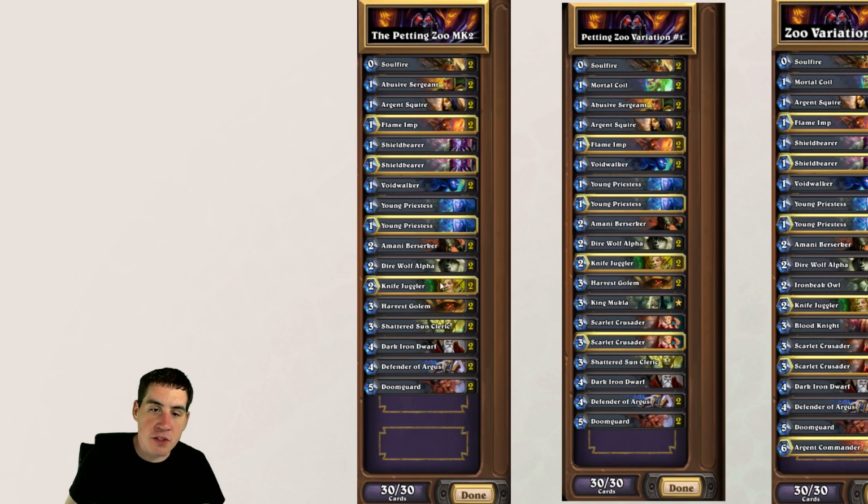Knife Jugglers help you really draw cards repeatedly, and then you put those cards down and just keep dealing damage to things. Harvest Golem, very cost efficient again. We're not running too many late game things in this version of this deck. Pretty much the highest mana card is the Doomguard, and I think that's pretty much core to any Zoo deck because you're getting a 5/7 that can charge, and that's a total of 10 damage worth of charge in this deck, which is really good since you've probably overwhelmed your opponent already.